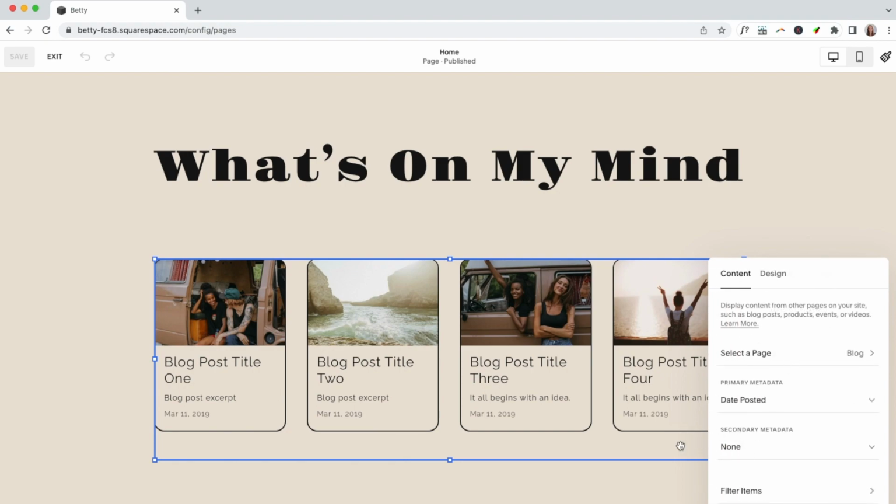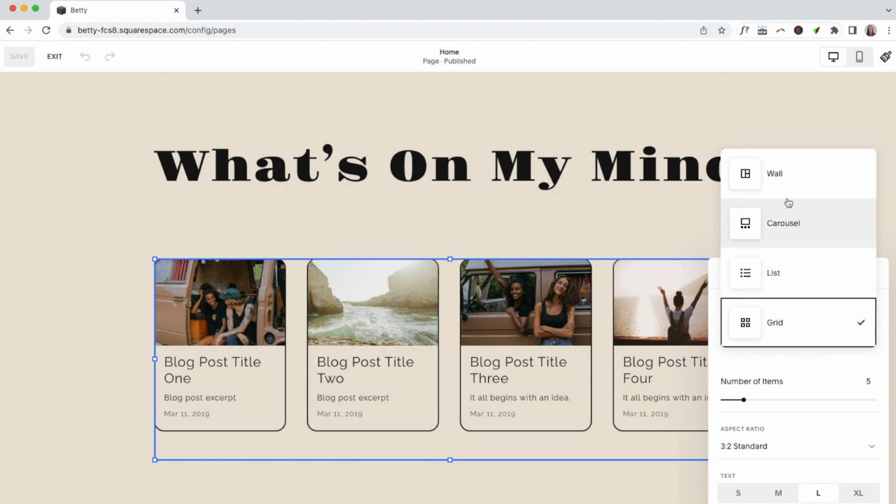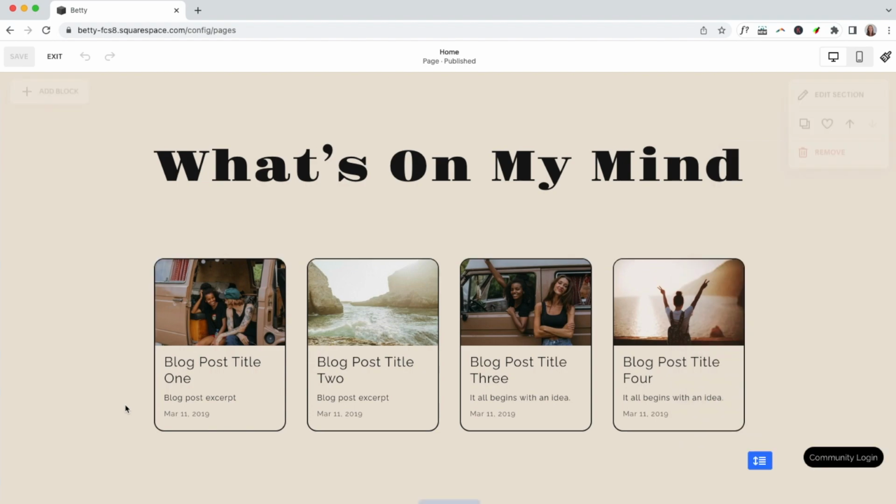You can change what data is shown here as well. Design. So maybe I have this set for 5 images, but again, there's so many different things that you can change here. Again, you can change the layout. If you don't want it to be a grid, you can change it to any of these other ones, but I will want to say, be careful when you do that, because I think I set the border that you see around here only for the grid items. So if you go around and start changing too many items, it might not work that way. You're not going to get the border.